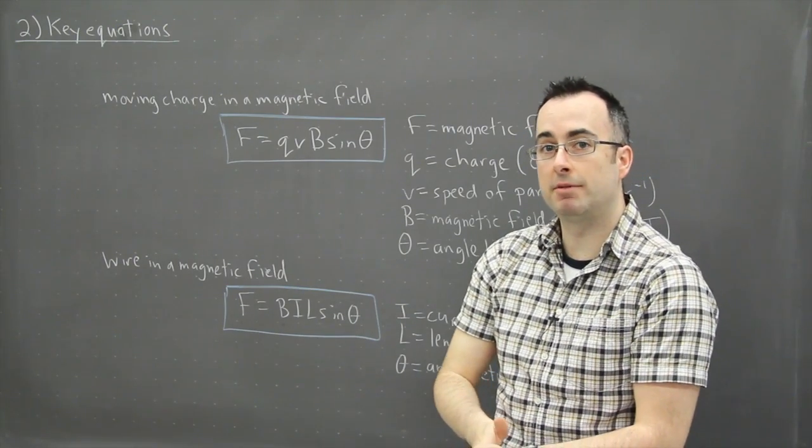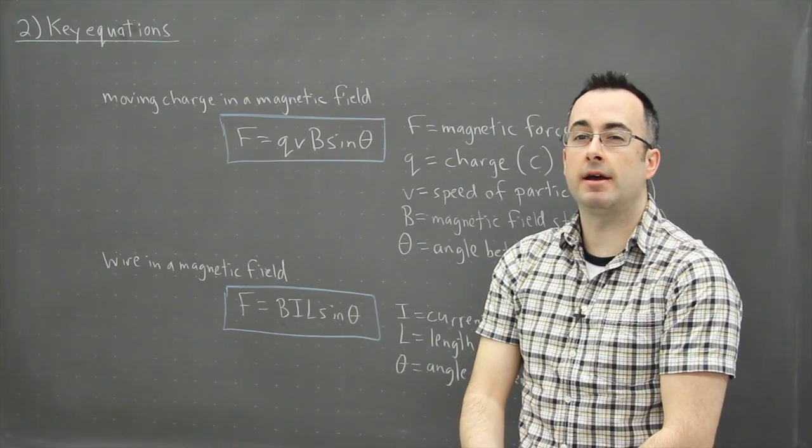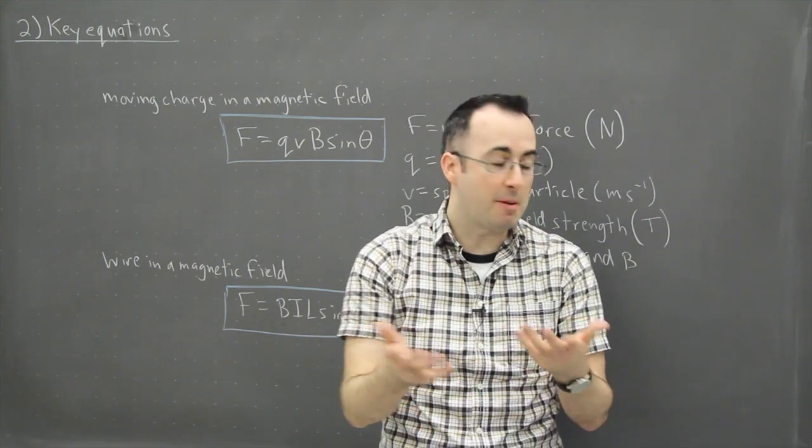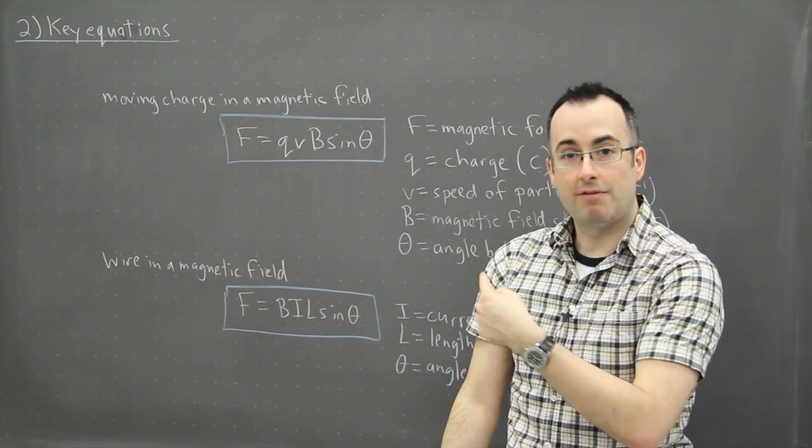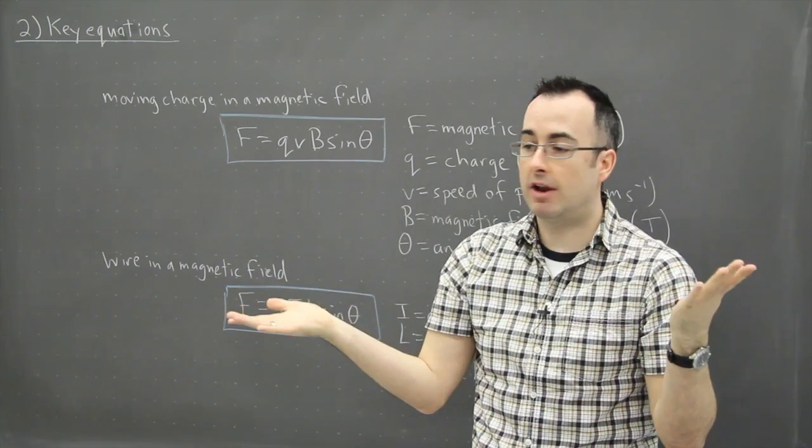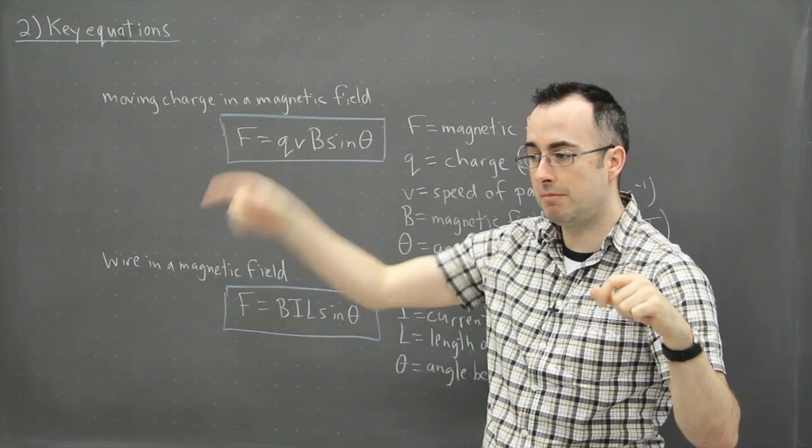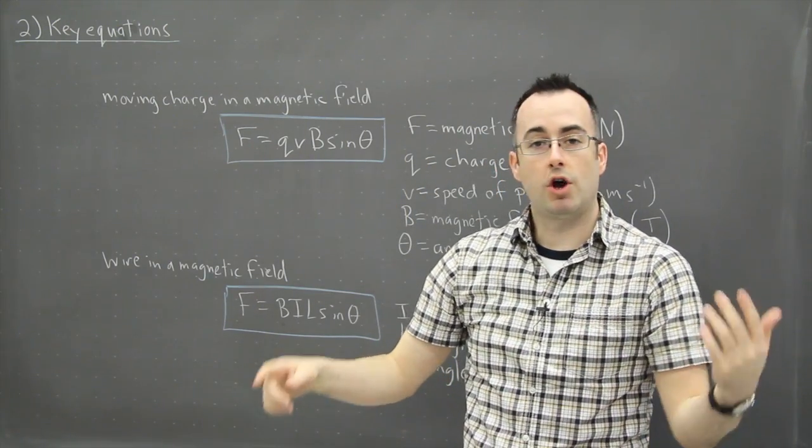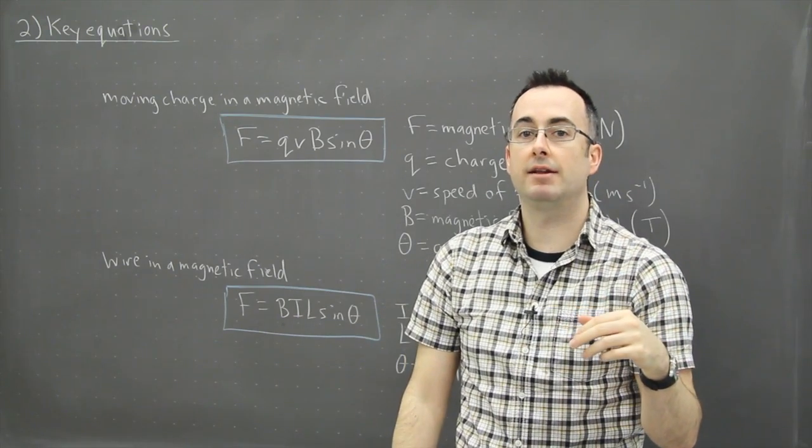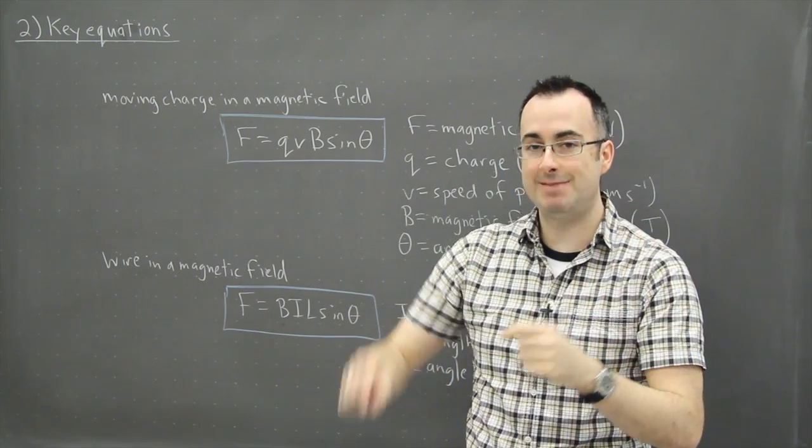So in one of the additional higher level topics, we actually go through this in detail, but it has some really neat practical implications. First of all, when we talk in topic eight, which is all about energy and power and climate change, the part about nuclear power or even power generation really revolves around this. The whole idea is this: You somehow take a big wheel and you make that wheel turn somehow. The different sources of energy are all about turning that wheel. Now, we call it a turbine, but imagine a big wheel with some magnets on the end of it. So just imagine a wheel with a few magnets sort of glued to the edges of it. What you do then is you cause that wheel to turn through different reasons. Maybe it's hydroelectric, so that means you have water that's turning a wheel. Or maybe it's something that uses nuclear power. All you do then is you use nuclear energy to heat up some water. The water makes steam and the steam turns that wheel.